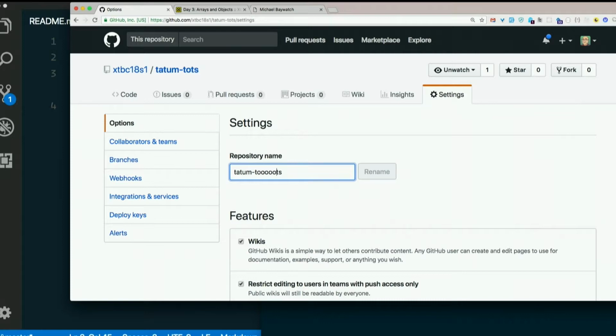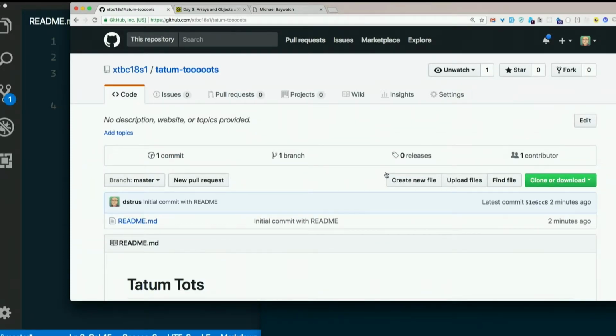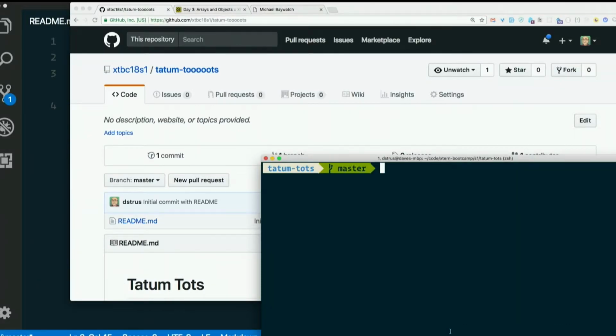Tatum Tots. Rename. So now we're linking to the wrong place, right? Our remote is pointing to one named just Tatum Tots, not Tatum Tots. So we will have to change that.